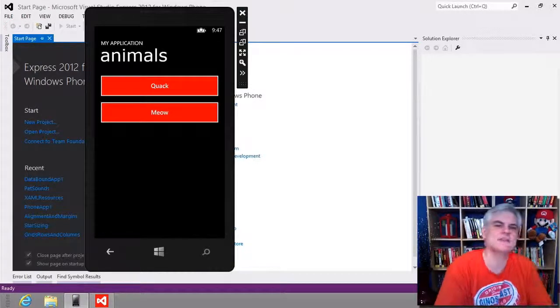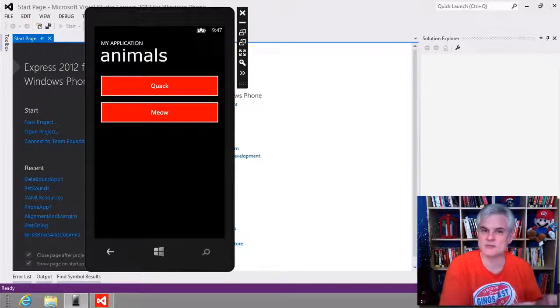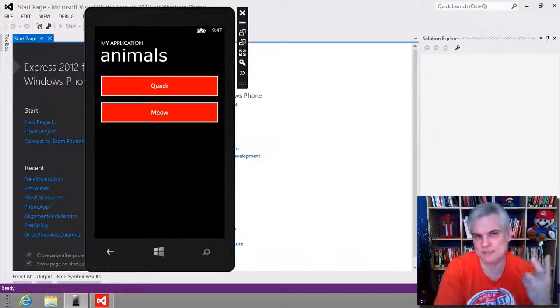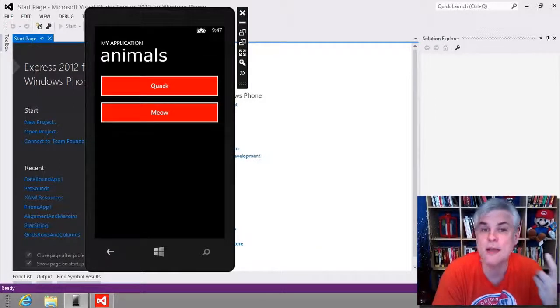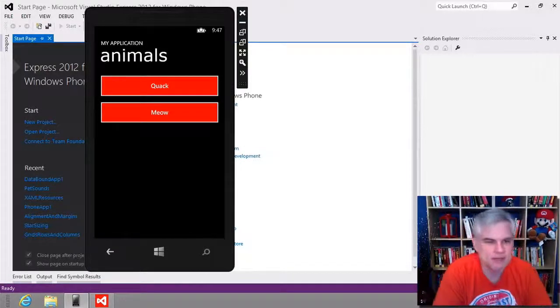So the game plan for this lesson is, first of all, we're going to create a sample Windows Phone data-bound app project using the templates in Visual Studio. To discover the built-in functionality of that template, we're going to look at the code and discover how it accomplishes those features. And then we're going to repeat this process for a second project template called the Windows Phone Pivot App project template. Okay? So let's go ahead and get started.